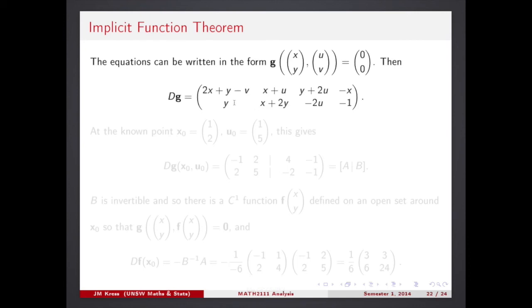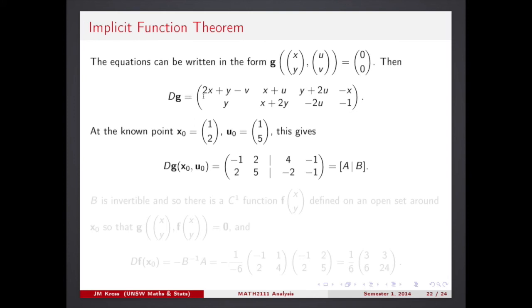That's the differential, the derivative of my g, right? The g function has 4 arguments, so 4 columns, 2 rows: x derivative, y derivative, u derivative, v derivative, for g1 and g2. We split this into 2 submatrices. The first 2 columns are the A submatrix. The second 2 columns are the B submatrix. That's the splitting, you see. A submatrix, B submatrix. The value of this derivative at the point of interest is a numerical matrix.